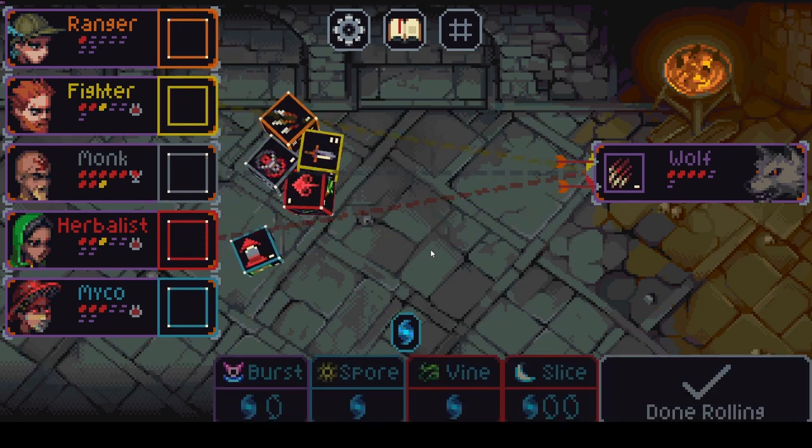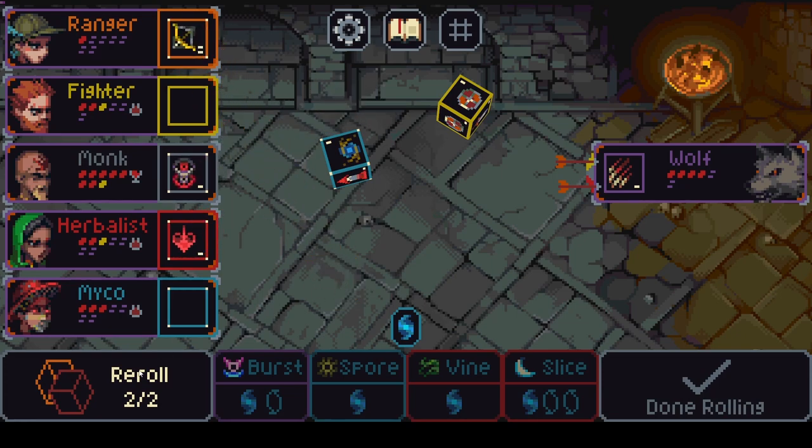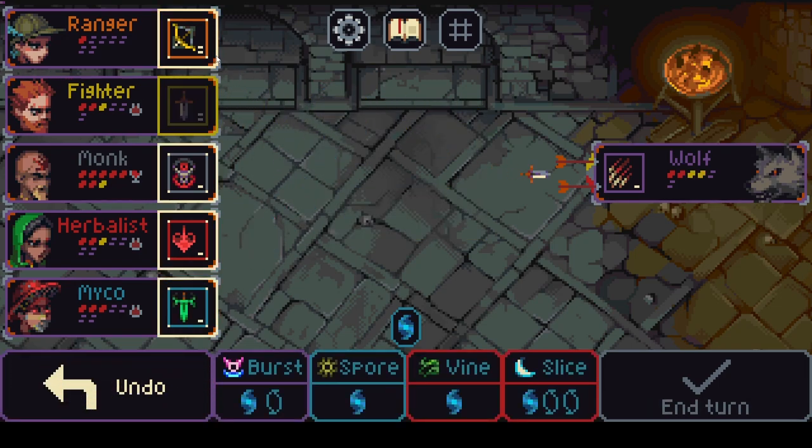Sorry, Wolf, but you're in trouble. He doesn't want to run. He thinks he's got this. I'm sorry to say, but you probably don't. That's perfect. All right.